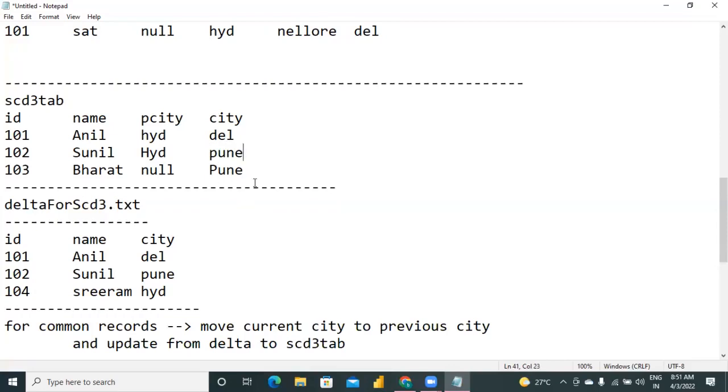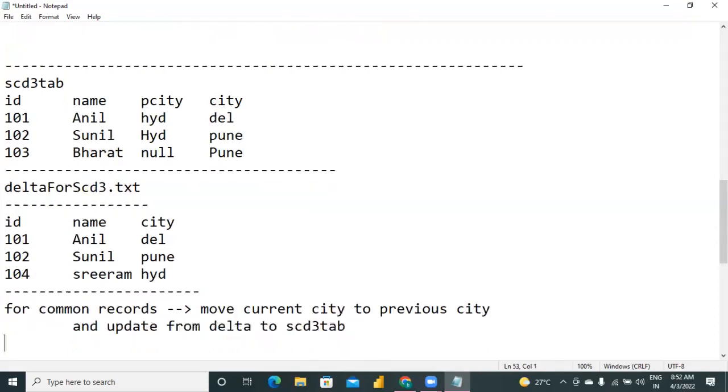For Bharat, what will happen? Nothing, because there is no delta for Bharat. I am saying this only for the common records. Here the common records are 101 and 102. And what about 104? That is not a common record.